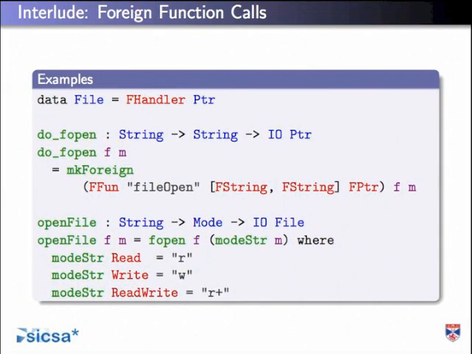By the way, something I forgot to mention yesterday is that unlike Haskell, you have to write top-level type declarations for Idris functions because type inference and dependent types don't mix in general. However, in this case, it's completely obvious what the type of mode string is going to be from its first use here. Obviously this position here has to be a string, and the mode we already know. It's a file mode, so we don't need to write a type declaration for mode string. Otherwise, in general, you do need to write type declarations. But for simple things, there is a clear definition of what I mean by simple things. I'm not going to say what it is here because it's a bit long. Typically, you'll need a type declaration, but here you didn't.